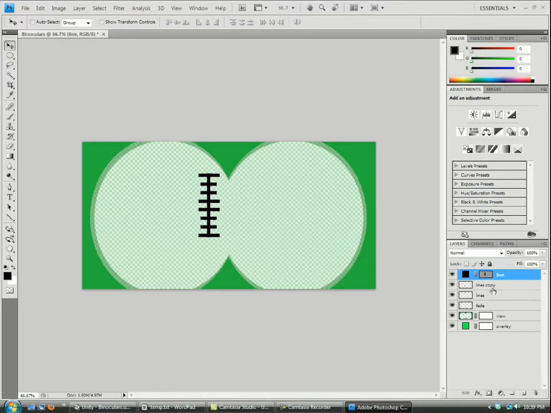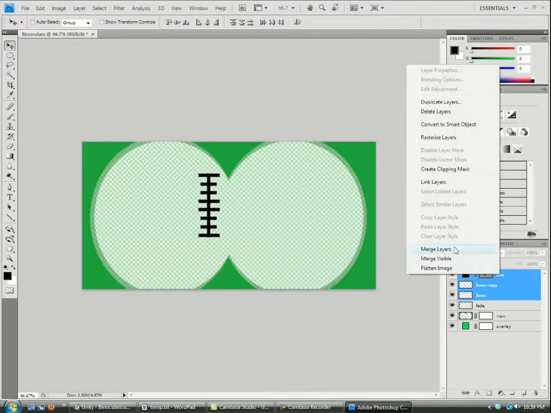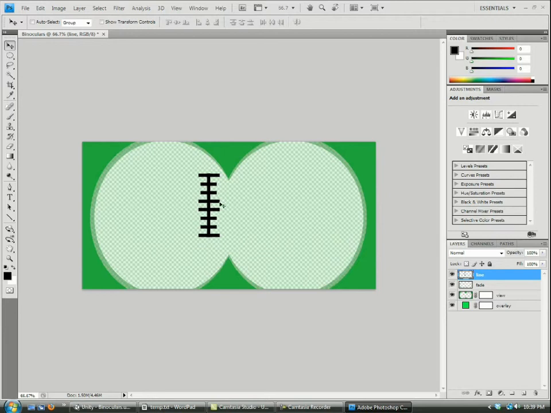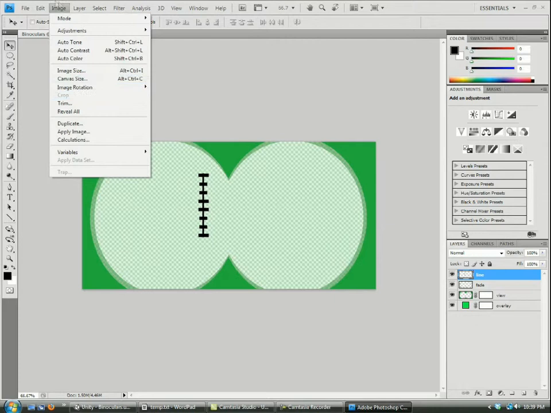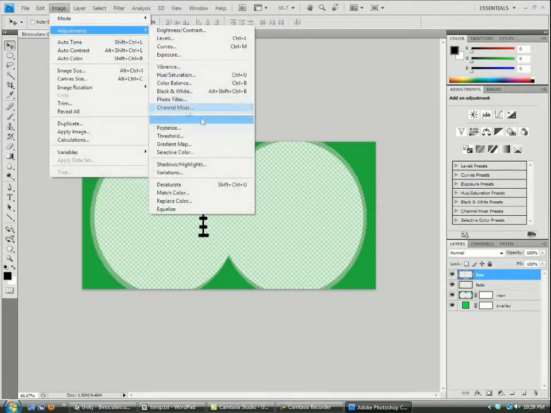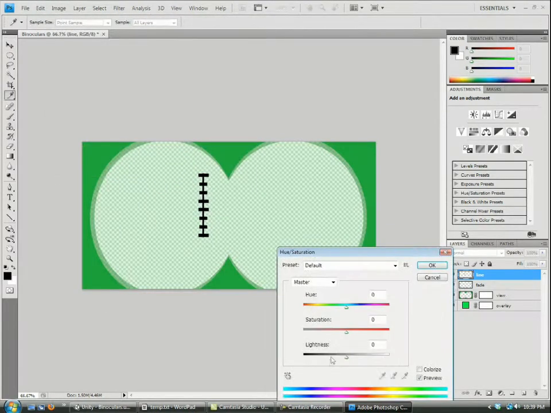Now lines copy. What is this action lines? Oh, okay, so merge all those layers. Control T, make it a little thinner. And I kind of want this to be white.